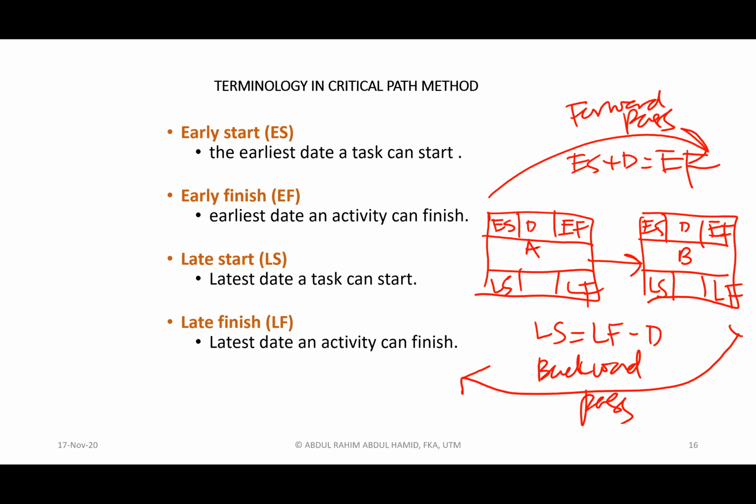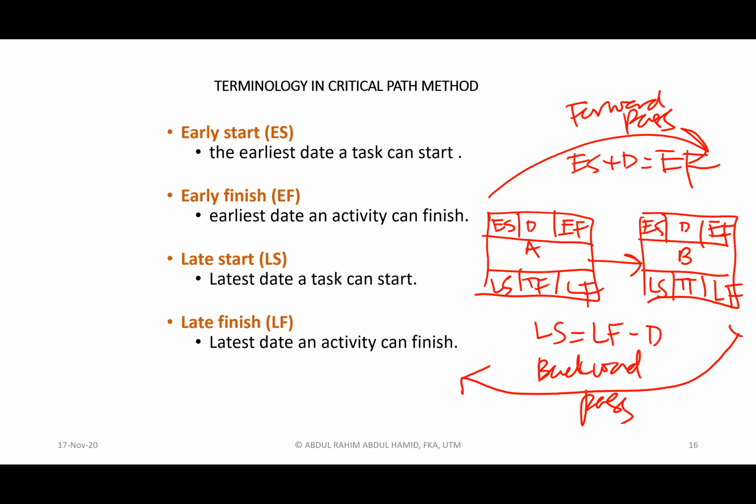In the AOA diagram, the issue is that the way the diagram is being drawn, some of the early start, early finish of certain activities, or each activity, cannot be put inside the compartment available. So that's why we cannot see all the values. But for the AON or PDM diagram, everything is inside the box. So everything is there. And then there is an empty box. We can put total float here.